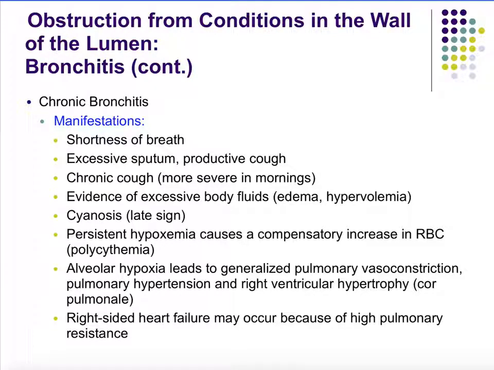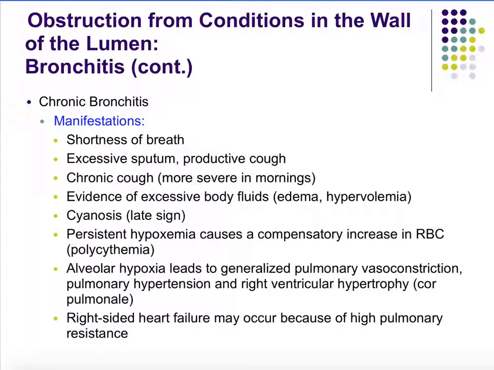Because the vasoconstriction is happening to the blood vessels that supply our alveoli, the rise in blood pressure would be in our pulmonary circuit. So that's why we see the pulmonary hypertension. And because we know that the right ventricle is the chamber of the heart that sends blood to the lungs, the high blood pressure in the pulmonary circuit will result in our right ventricle starting to have to work harder to supply blood to the lungs.